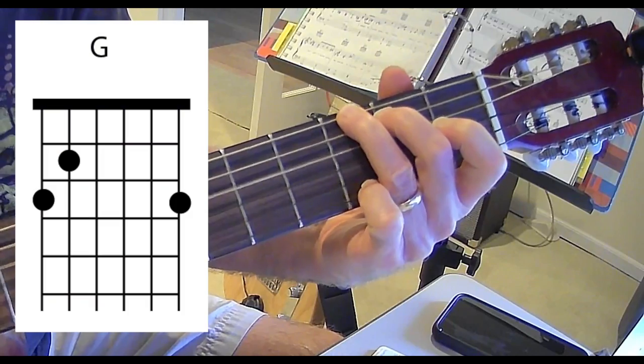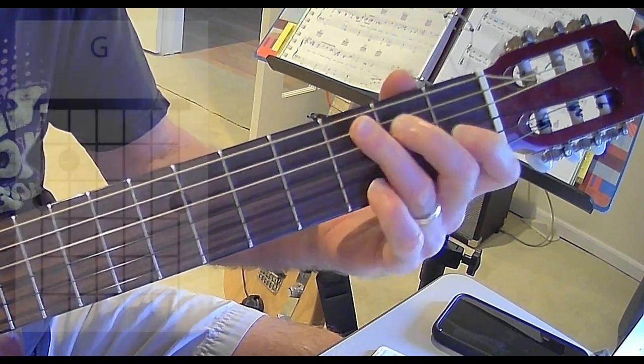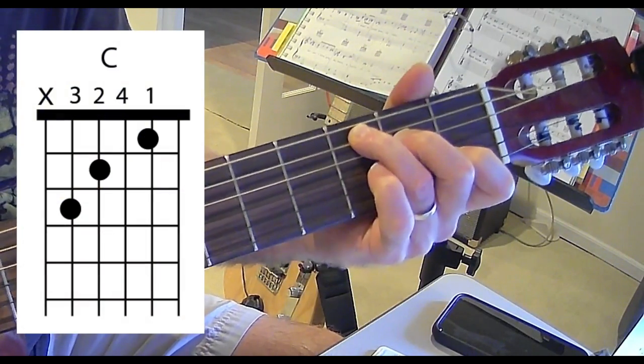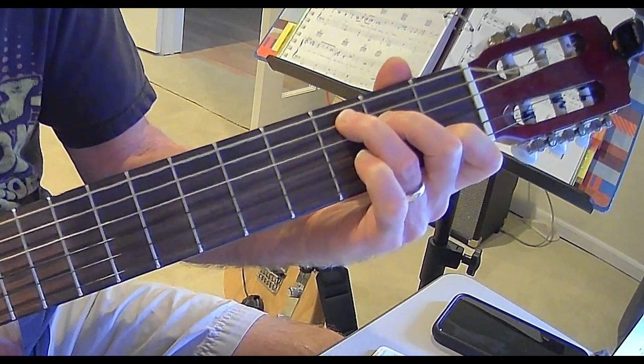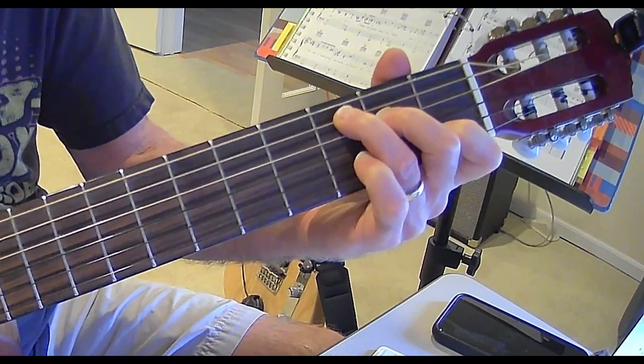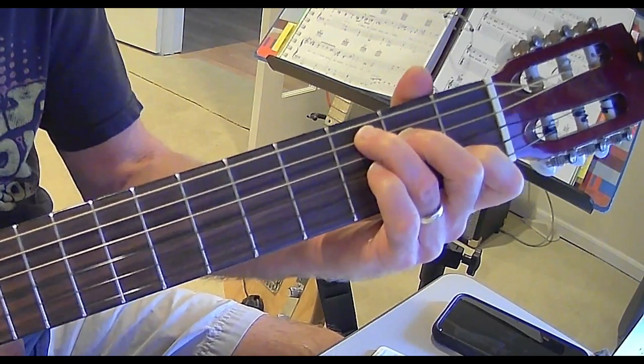D7, G, to the ball game, right? And then back to the C. This is in the key of C, so it begins and ends on a C. Generally, when you're determining what the key is, the last chord is really the thing that will help you decide what key it is. This happens to be the C.